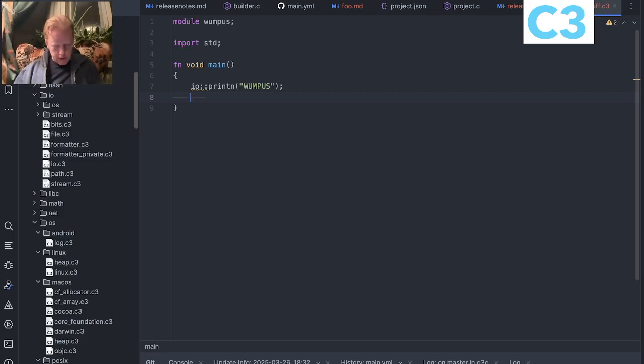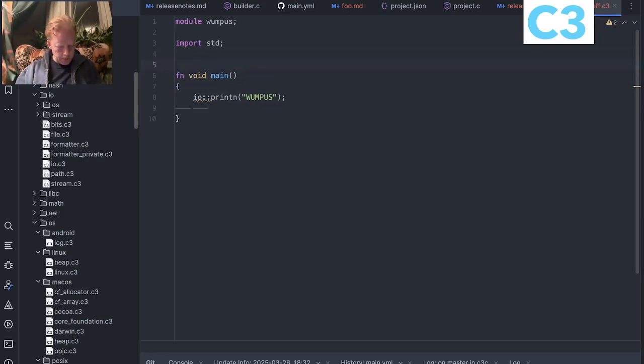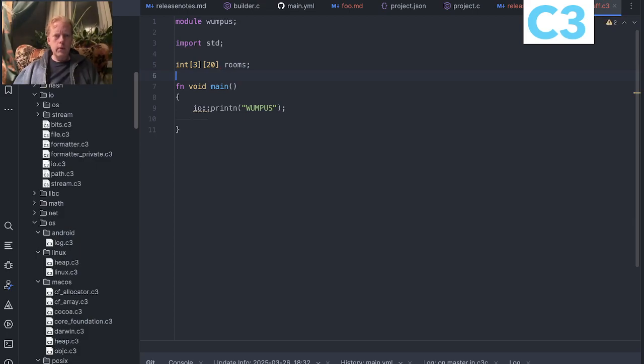Okay, so normally in this code, what I'm seeing is that it says, do you need instructions? And then if you need instructions, you have all these instructions. It just takes a lot of time to do that, so I'm just going to skip that. But what I do know is that after that, it's going to set up an array of 20 times 3 items. I think these are the rooms, and we want to set them up.